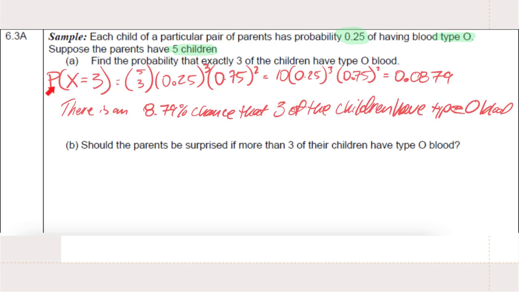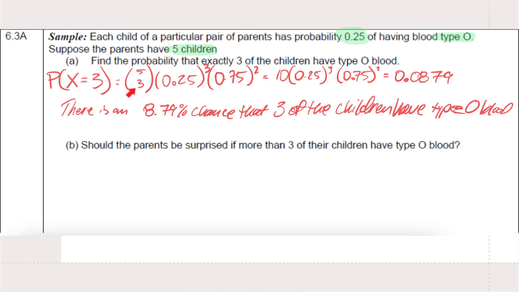Okay, so I wrote it out. What's the probability? Remember, X is our random variable, and that is 3 of the children have type O blood. X is the number of children that have type O blood equals 3. There's 5 children, and we want the chance that any 3 of them have type O blood. This is a binomial distribution because if the first child is type O, that has nothing to do necessarily with whether the next child is going to be type O. This is an oversimplification, but we're just going to use it.